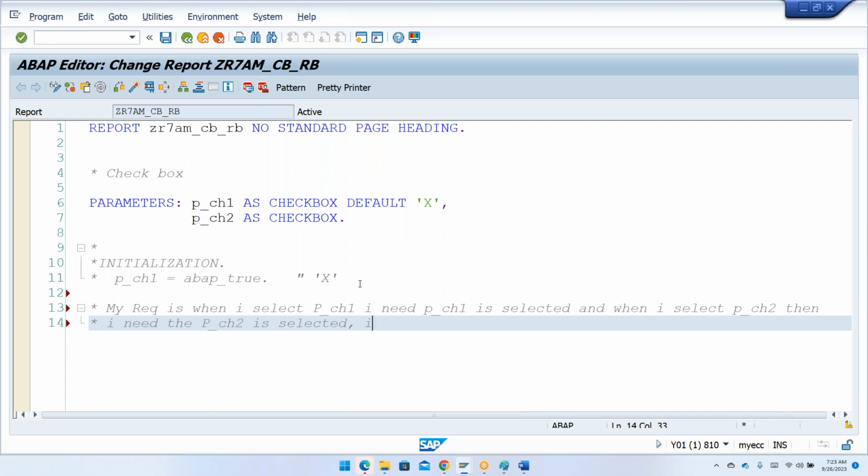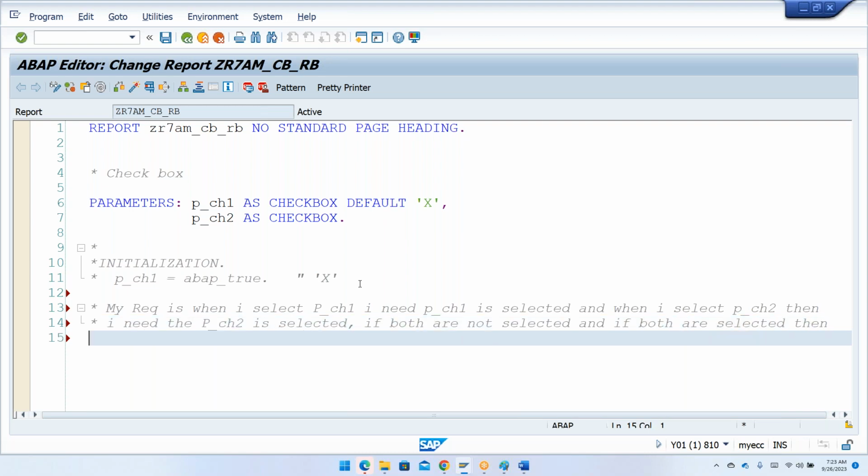If both are not selected, or if both are selected, then I need an error message. The message should say that you cannot select both the items, or kindly select one item only, or kindly one checkbox only.